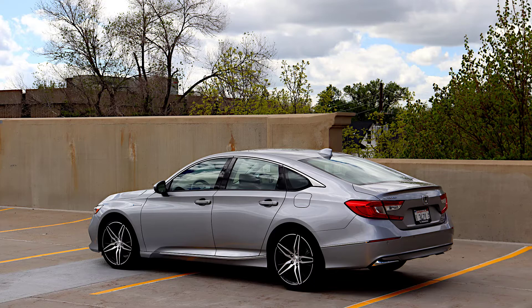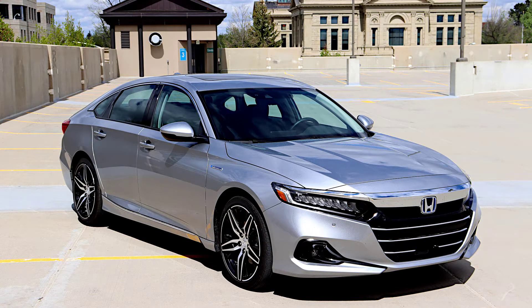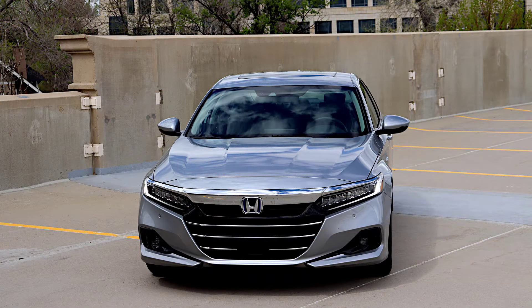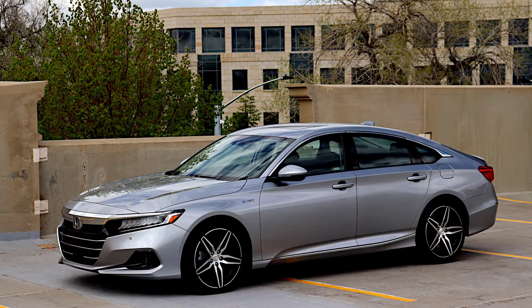On styling, Honda has finally walked away from the heavily lined and edgy styles of the last decade, taking this generation of the Accord into a more modern, near-minimalist realm. That pushes the Accord hybrid into a more premium space in terms of exterior looks. Body lines are simple, slightly curvy, and to the point. The silhouette runs smoothly from fascia to tail, curving nicely along the roof, while the belt line beneath hints at the curve above for a symmetrical look. Creases and edges are kept at a minimum, allowing underlying bone lines to do much of the light-catching work.